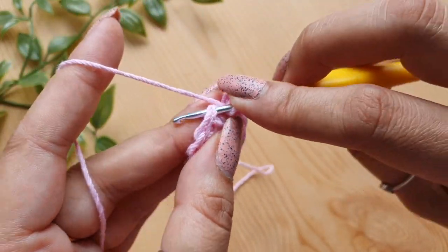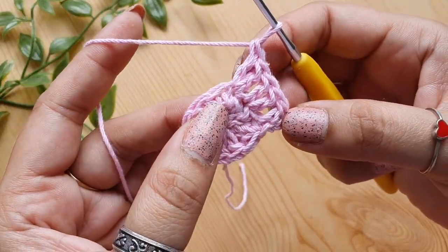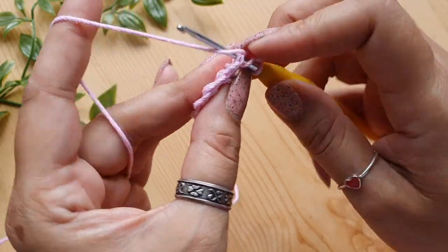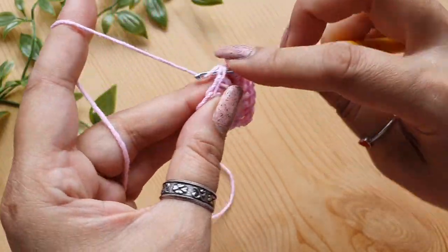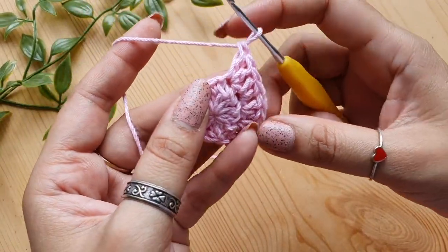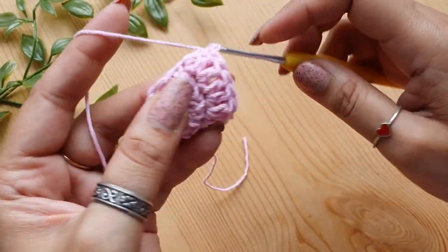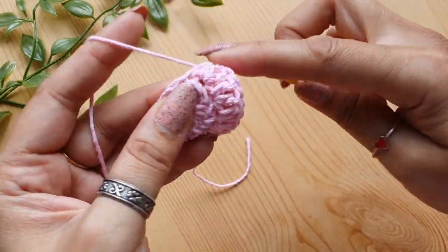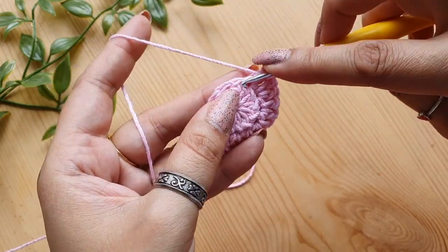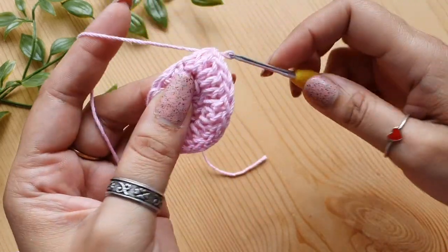So just like this, keep on doing two double crochets in each stitch. Two. Again do 1, 2, then again 1 and 2. Keep doing 2 double crochets. When I say that we have to increase in every stitch, that means that you have to do 2 double crochets, that is 2 stitches on each stitch of the previous round. So in the previous round we had a total of 12 stitches, so in this round you'll have a total of 24 stitches. So keep doing 2 double crochets in each stitch around.